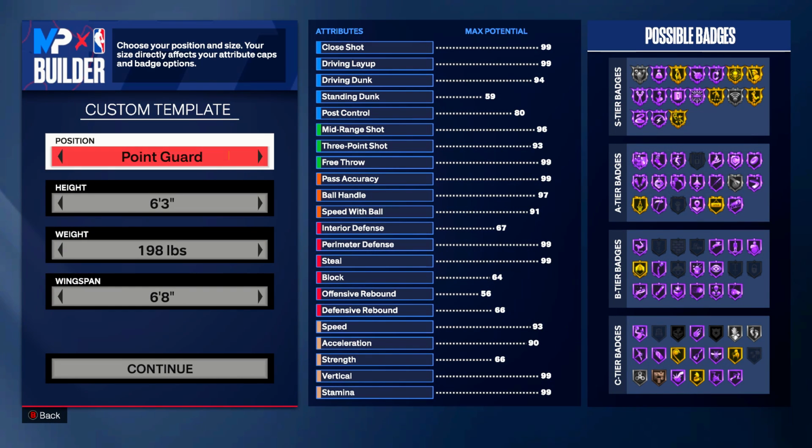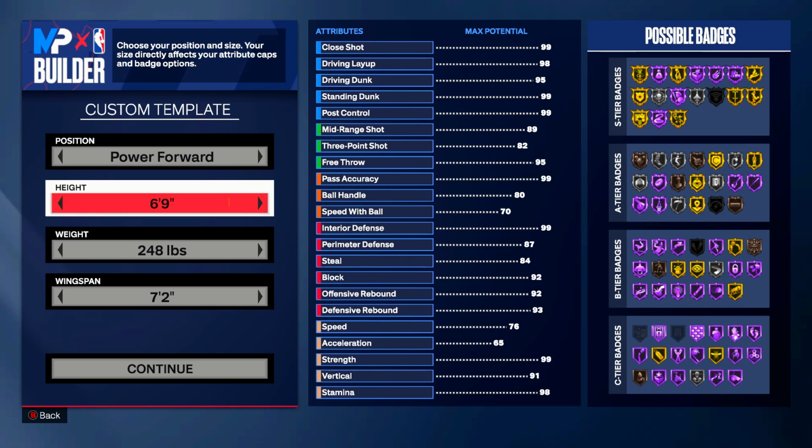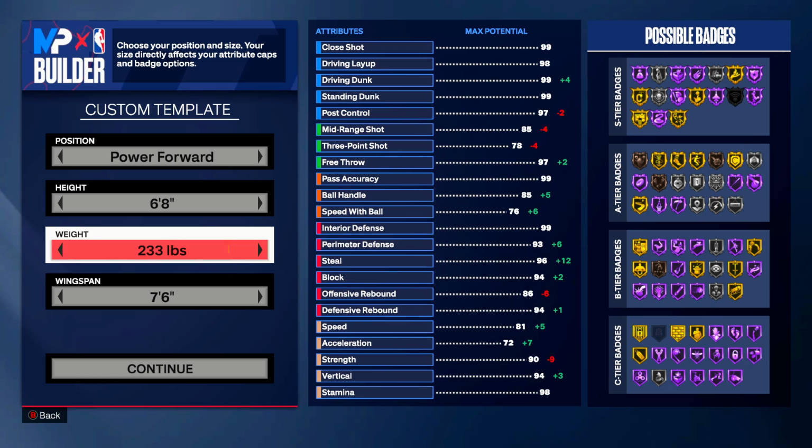So in terms of this build, you guys are going to see it's going to be good enough just based off the measurements. If you're good at this game, you know power forward 6'8", 7'6" wingspan. That is a part of the meta. 6'8" is 100% part of the meta. I would say every single meta height is this: 6'2", 6'4", 6'6", 6'8", 7 foot, or 6'11". Those are all the meta heights.